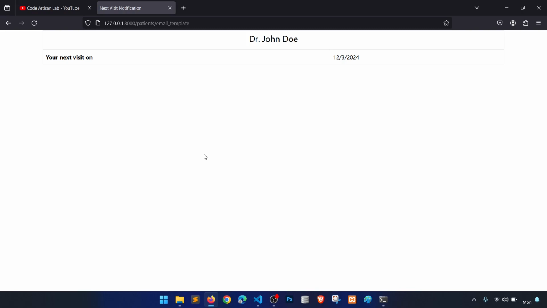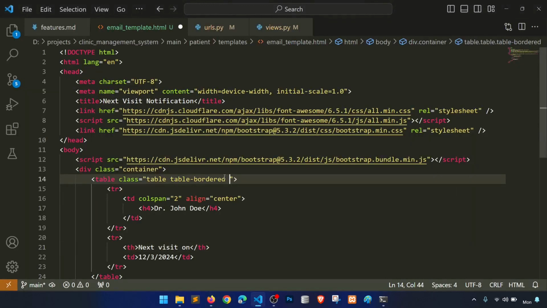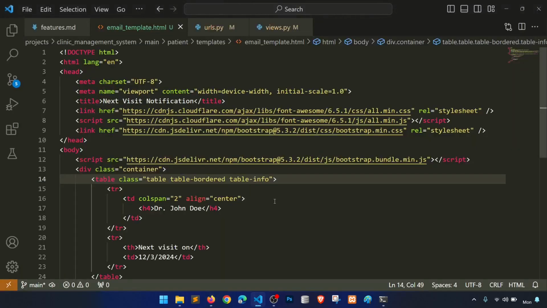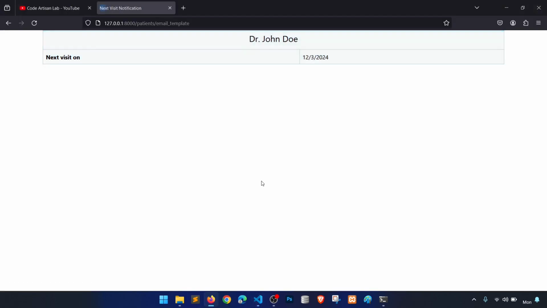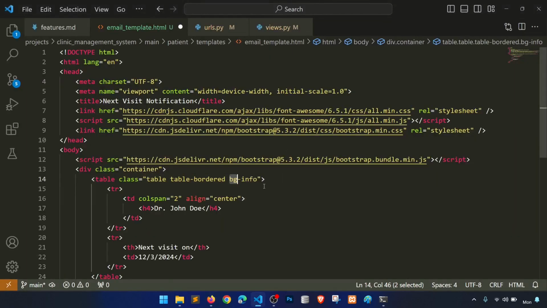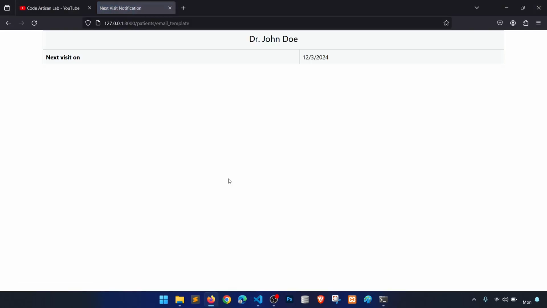Yeah, let's make it a color, bg info. No, oh sorry, table info. So we will say light. Okay, let's remove the background color. Actually, it's not looking very correct.